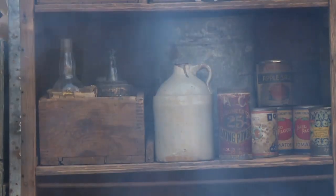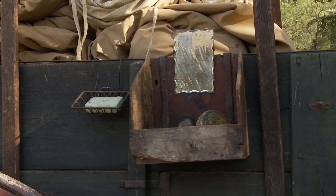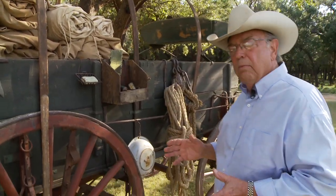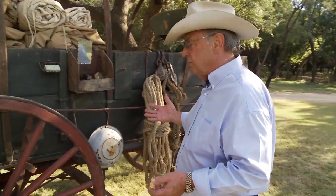The wagon is where you would carry all of your big things. Here are the things that the cook would have used. Here's a deal where you could shave or clean up. All your bedrolls, salt, bay leaf, any food items would have been in this wagon. They normally would have had another wagon with them called the hoodlum wagon that carried water and firewood. You have your ropes and pulleys and all that to travel because they were traveling long distances.